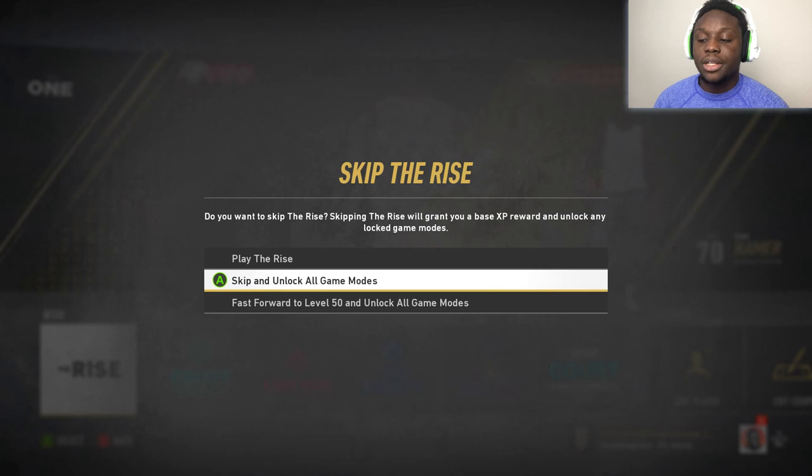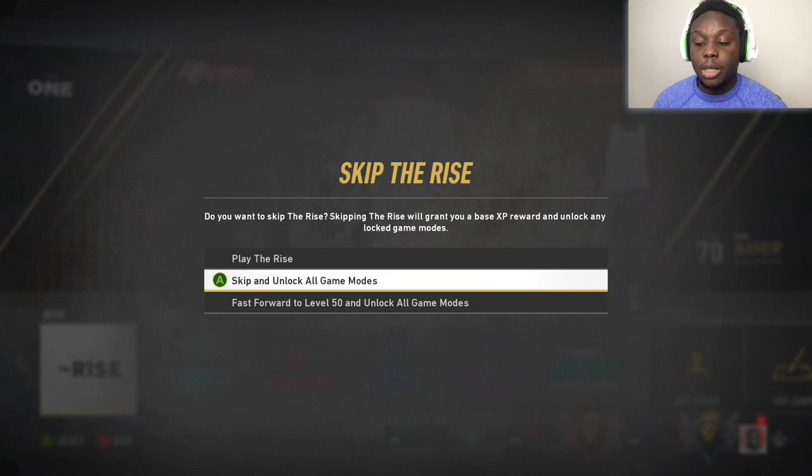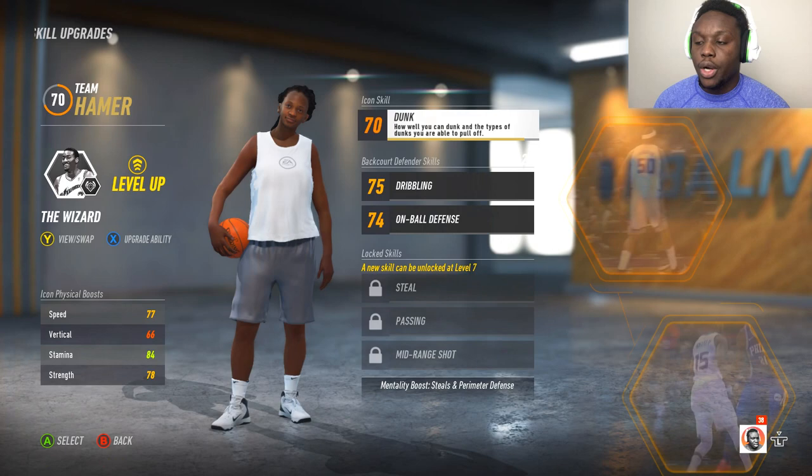Once you're done playing the rise and everything is complete, then you're gonna do this option. So I mean, all the game modes will be unlocked for you. So I'm gonna press this one. So I got 2 XP and I unlock a trade slot. So now, as you can see, these are all unlocked for me. So go all the way over to here. We are at level 3, so click here. You have 2 skill points. I would put 1 on the dribble and 1 on on-ball defense.